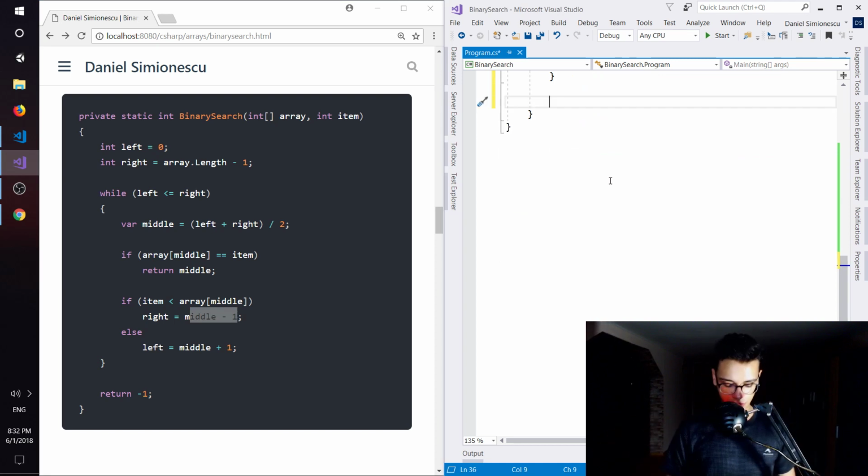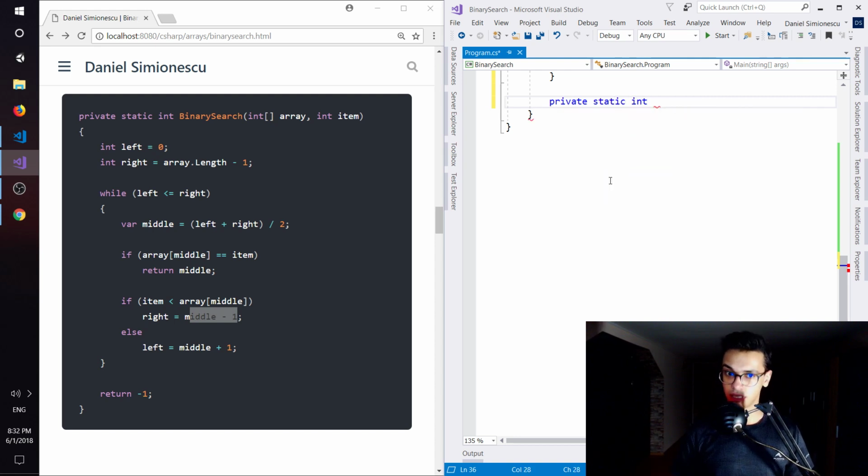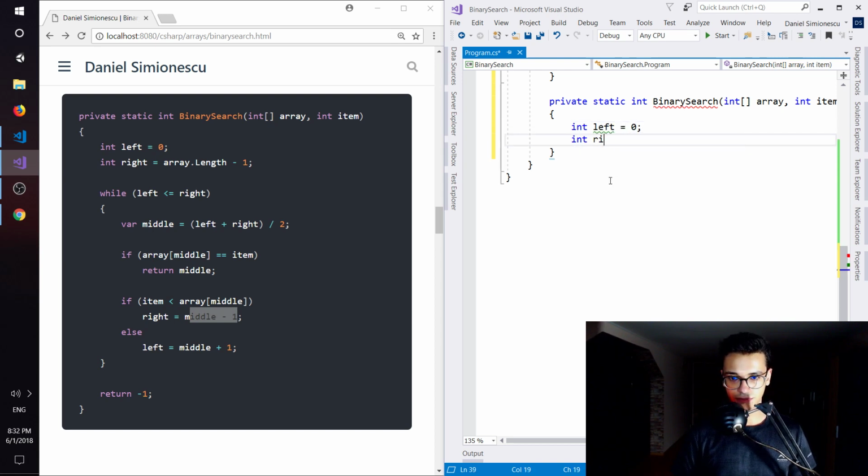So beneath the linear search, I'm going to say private static int, not indexer, but int, binary search. And I'm going to have int[] array, so the same parameters as before, int item, and I'm going to say int left = 0, int right = array.Length - 1, and while left is less or equal than right.